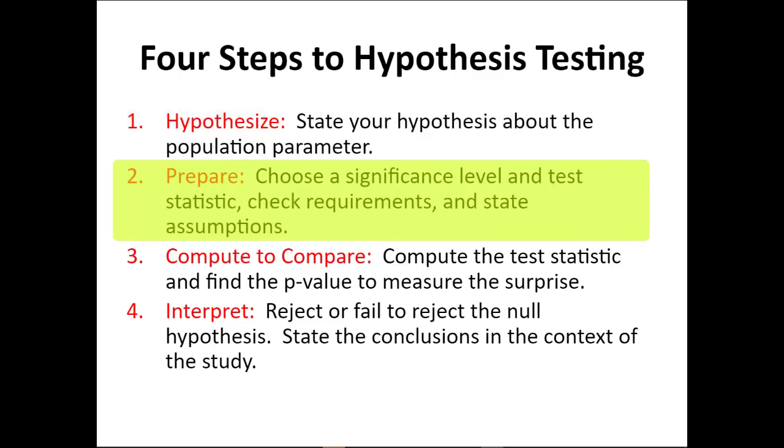The second step is the prepare step. This is usually the longest step. In this step, you're going to do things like choose the significance level, decide what kind of test you need. Do you need a test that is looking for any change, for values that are significantly lower than the mean or proportion, or values that are significantly greater than the mean or proportion? You're also going to look up your test statistic that describes the z-score for your significance level for the test that you chose. If necessary, you need to check the requirements to make sure that your data is normally distributed.